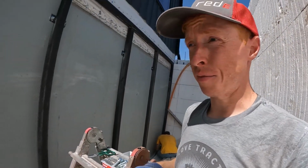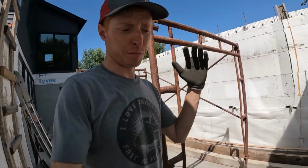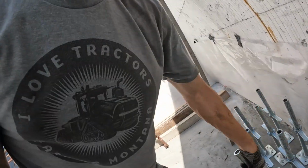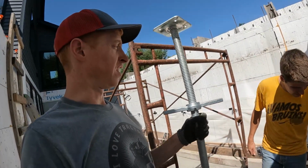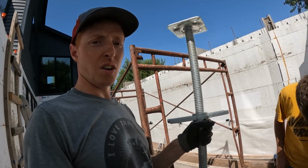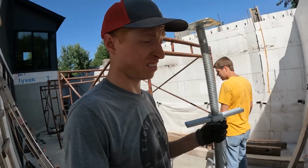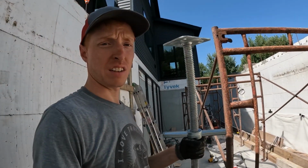That stuff should set up fast. Getting the scaffolding placed here evenly in the pit. And now we're putting these guys in. What do you call these, screw jacks? Something like that. Home Depot got an 8-pack for like 160 bucks. Great deal. Best deal I found.